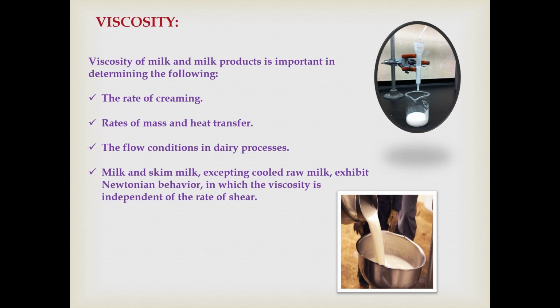Next, milk and skim milk. Skim milk means the milk which is without cream, or cream has been removed. So milk and skim milk exhibit Newtonian behavior, that is, viscosity is independent of the rate of shear. Whereas cooled raw milk, that is, milk which has not been pasteurized, exhibits non-Newtonian behavior, that is, viscosity is dependent on the rate of shear.